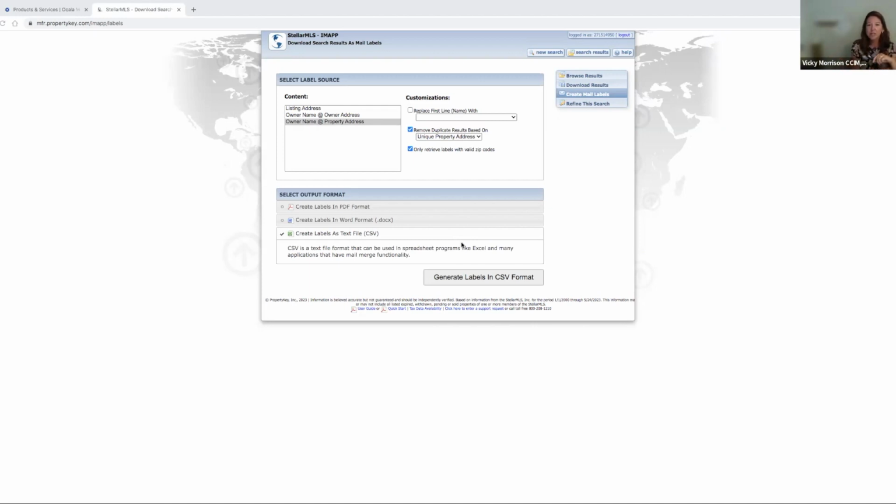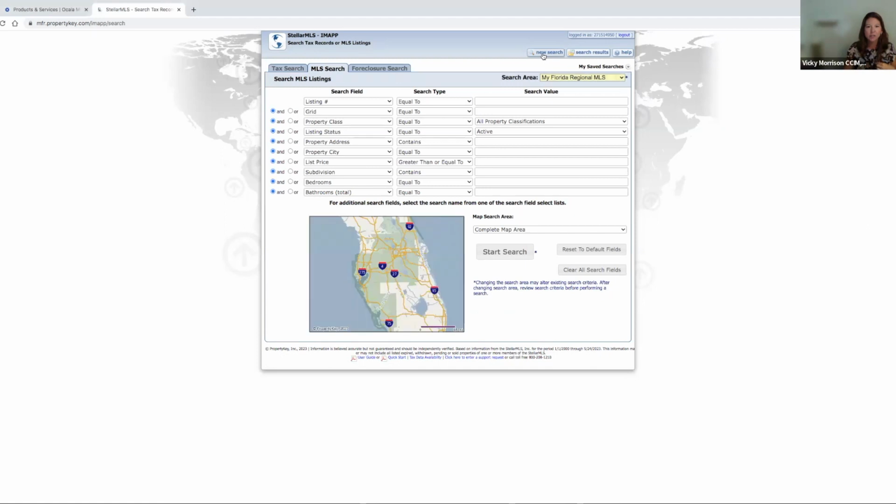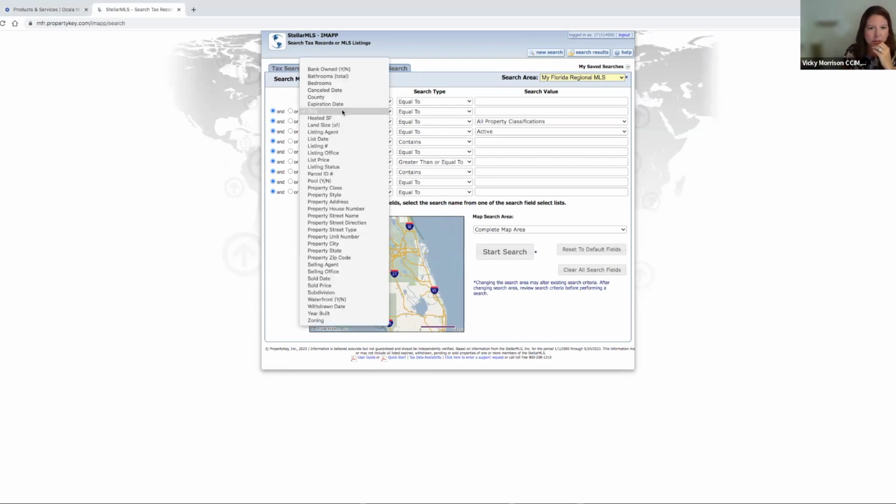But also, if you take it in the PDF or the CSV file, you could put the CSV file in an Excel sheet. And then you can keep up with it, okay, I did the search for 30 days back, so next time when I search it, I'm going to search from a new 30-day period. I'm going to make sure that if I have already mailed out something to somebody previously. So I don't know that I actually pointed that out in the time period here. Let's see. List, there was grid. No, canceled date, expired date.